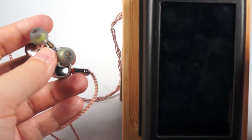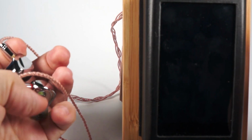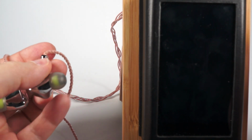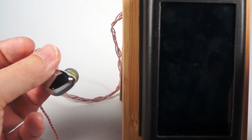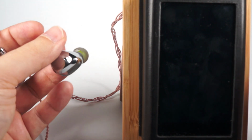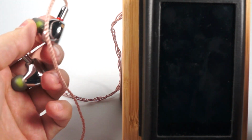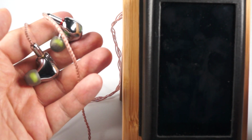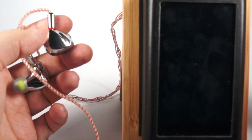But let's probably move from low frequencies. Bass is accented, and depending on tips, they can be called bass heavy. Actually, not super bass heavy, but with a noticeable amount of low frequencies. Or with other tips, you can get more natural tuning and fewer low frequencies. So bass has good slam, pretty good control.